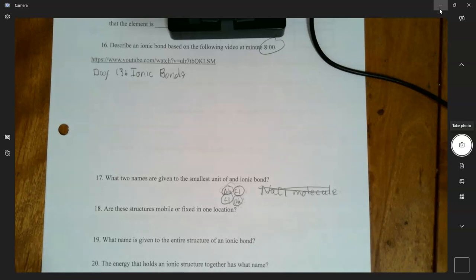If you don't write down these things, you're not going to get credit for the assignment, okay? I'm not writing them down because I don't want this to be a copying exercise. I want you to think about what I'm saying. If you need to go back, just turn the video back a minute or two and listen to it again, okay? All right, number 19.